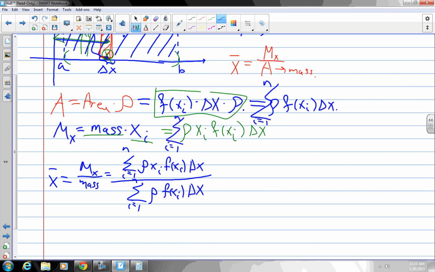Because again, x sub i is whatever, right? So I have many of those rectangles, and I'm adding them all together at this point. But eventually we'll run into infinity. The thing is, rho is a constant, so rho will cancel in this case, right? You'll just pull it out.